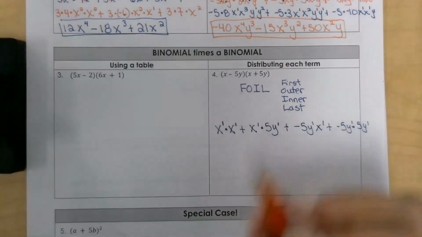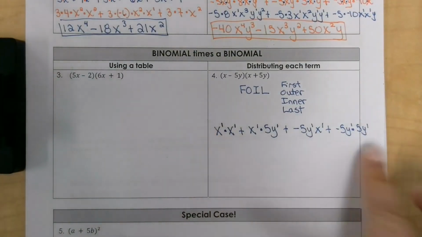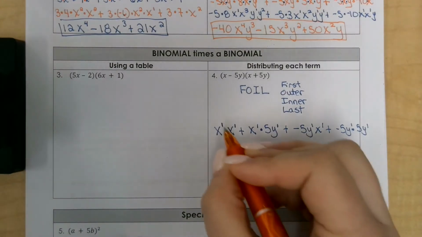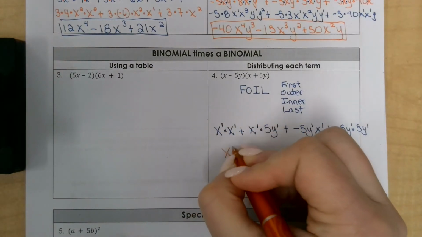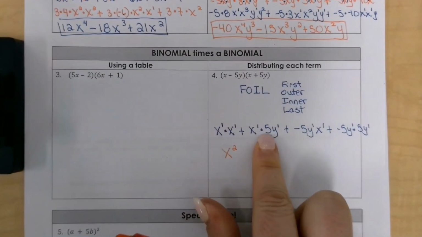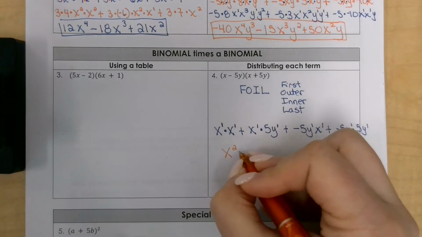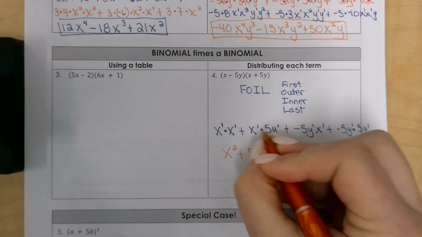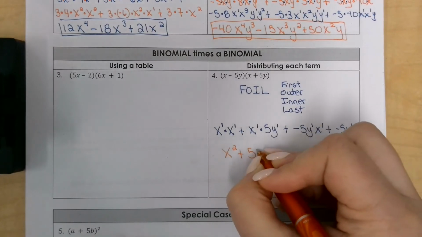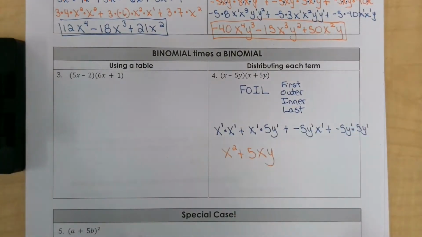I don't have to rewrite anything here, and I'm not going to do the rewrite process here. I'm going to kind of just pull it together. So I've got same base, 1 plus 1. I've got x squared. Now this one's a little trickier because I've got my coefficient, and that's a positive. So this is just going to be plus 5. X to the first, y to the first. There are no combining because I don't have the same base, so it's going to be plus 5xy.